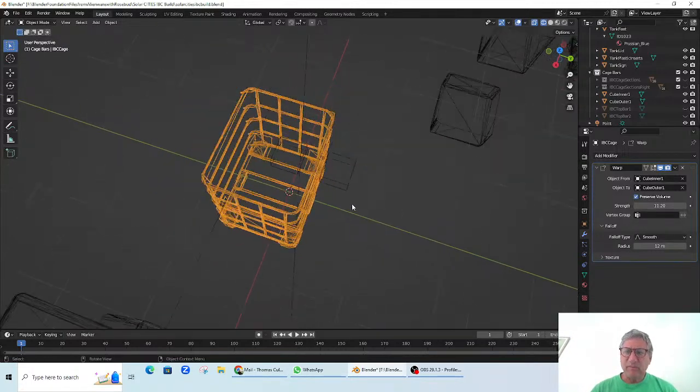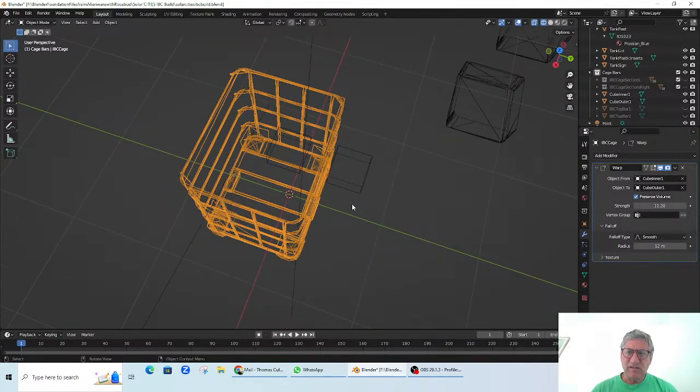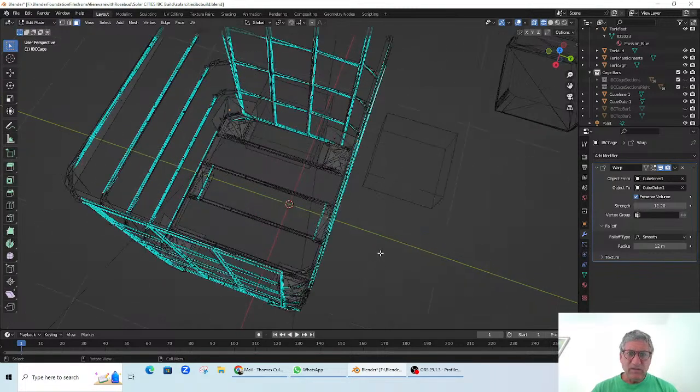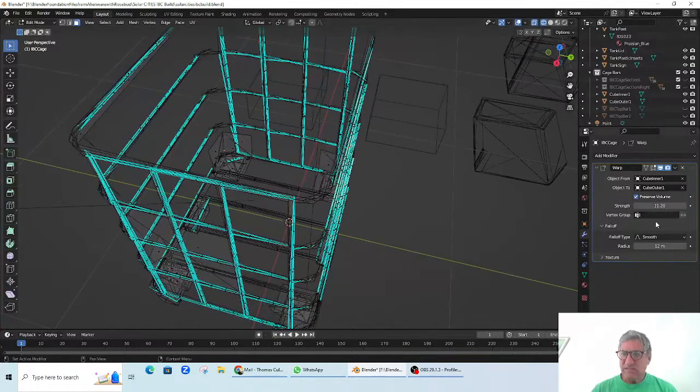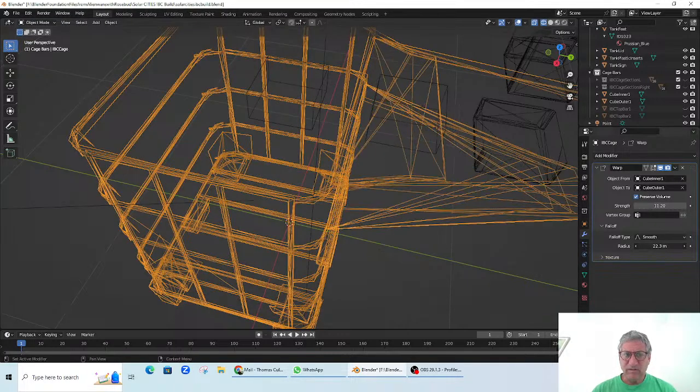So I think I'm going to have to make separate objects out of each of these, because I don't think in edit mode you can, yeah, edit mode doesn't do those modifications. It's only in object mode.